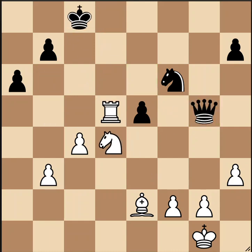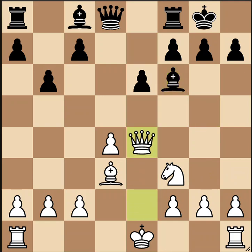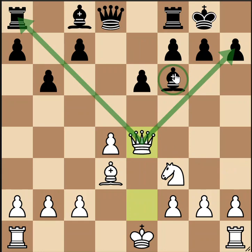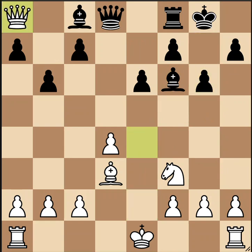Here is the second position, and this one's also white to move. We're going to begin by taking on f6. Black's going to have to recapture either way — with the bishop or the pawn, f7 makes no difference. Our move is queen to e4. So this is a fork of a piece and a mate. We removed the defender — the knight was defending h7. The best black can do is protect against the mate, but then lose the rook.